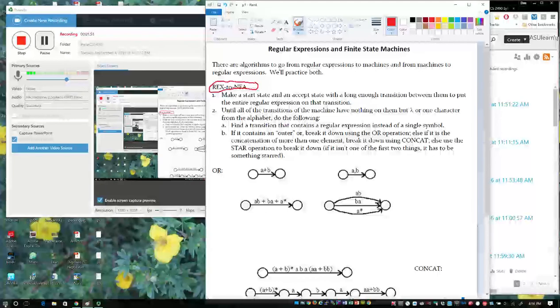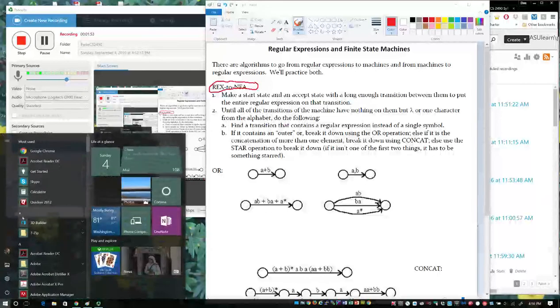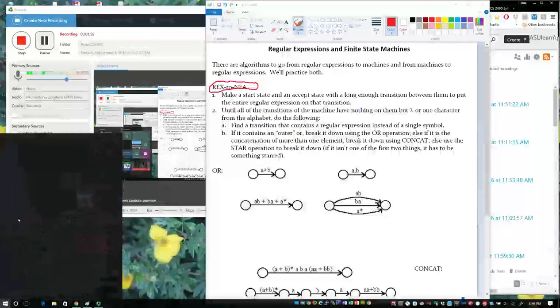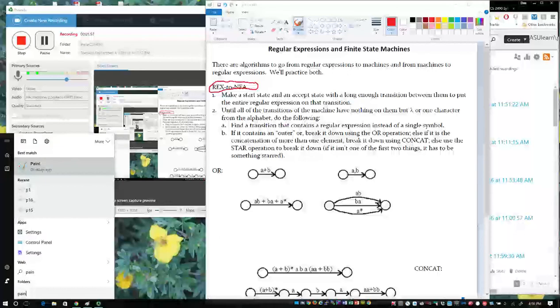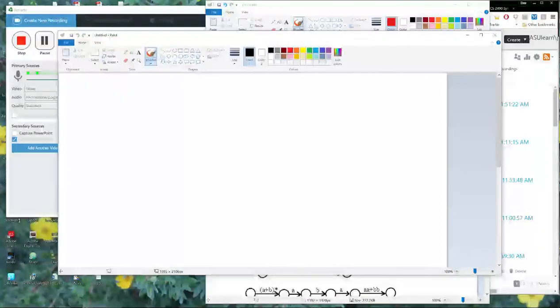I want to make a blank or another paint window that I can use to just draw on. Let's see, I'm doing this with this size, and I can do it in black here. I had to do it in red on that other one for the contrast.